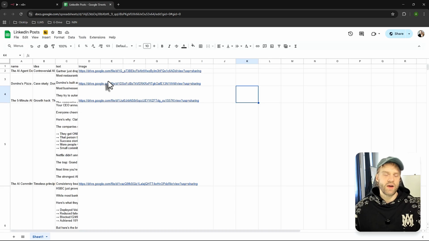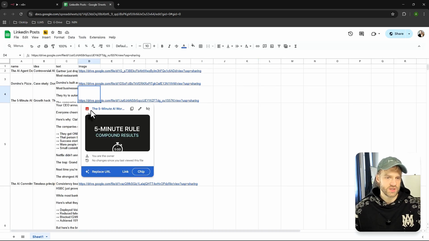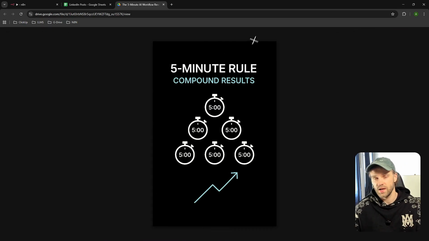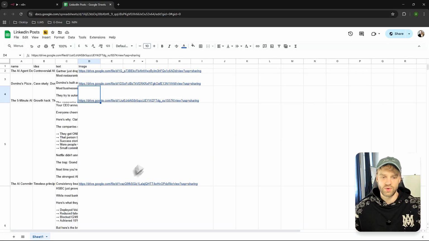Okay, guys, and then we have the image that I just showed. Let me show you a couple more images, just to see the solid quality it generates. You don't even need to do much here with Canva. If you want, you can bring it to Canva and make some minor adjustments. But even out of the box, it's ready to go.